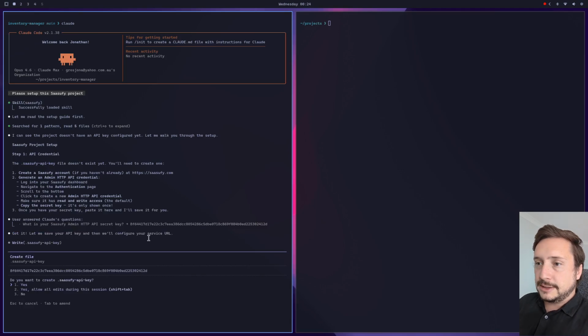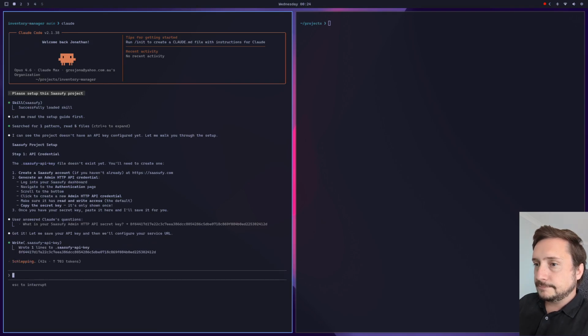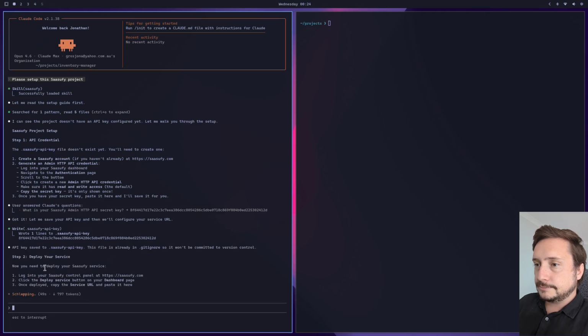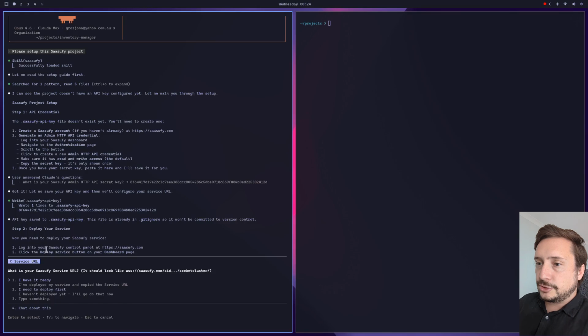So Claude is going to add this key to the right place in the project folder. And now it wants to know what the Saasufy service URL is. Actually, Claude Code can figure that out by itself. I'll just get it to deploy our Saasufy service for us and then get the URL by itself. So I just wrote here, please deploy it for me and update the file.